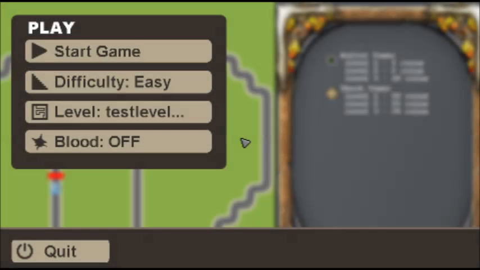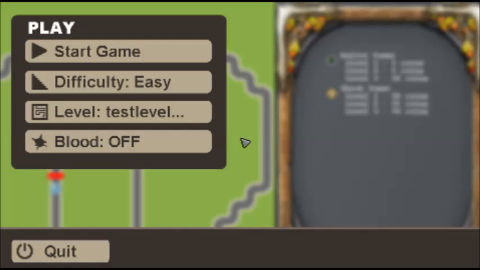Hi everyone, and welcome back to another update on the tower defense game that I am making. This is still in beta 0.5, but I want to show off the particle systems that I promised I'd show you once it was finished, and it's finished now. And I've added some more features to the particles.